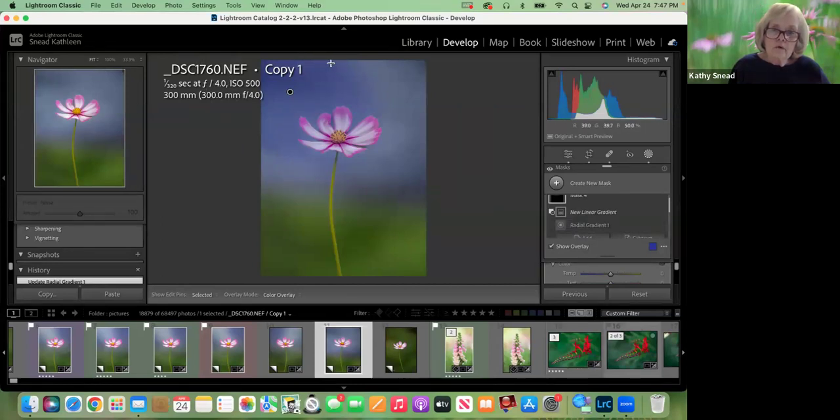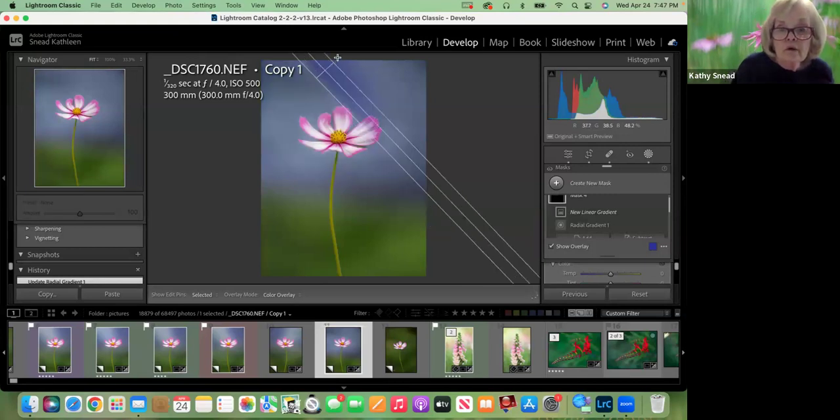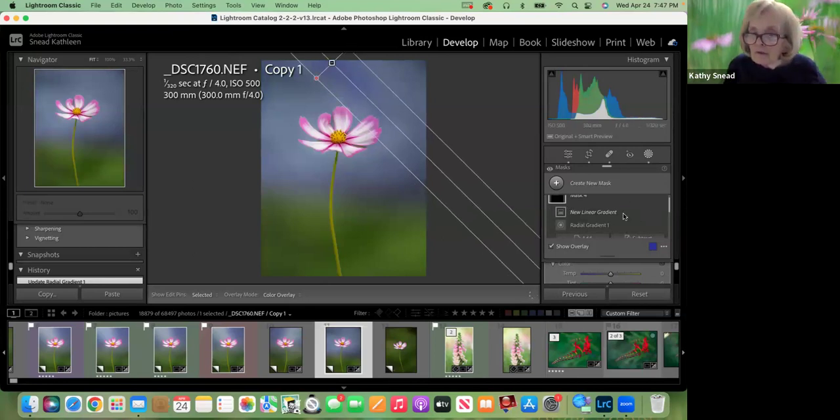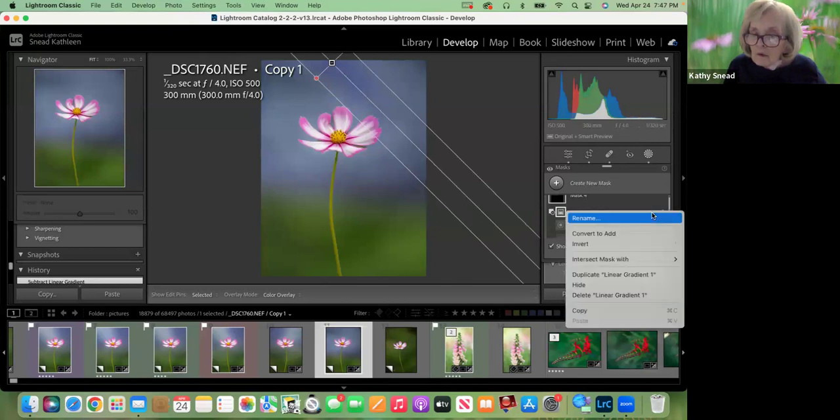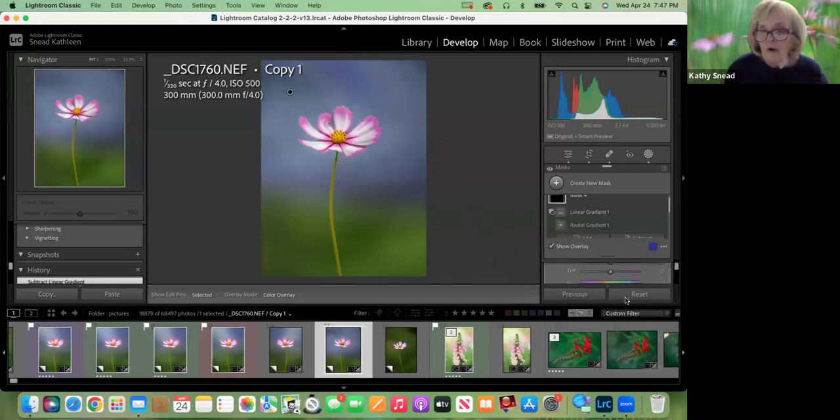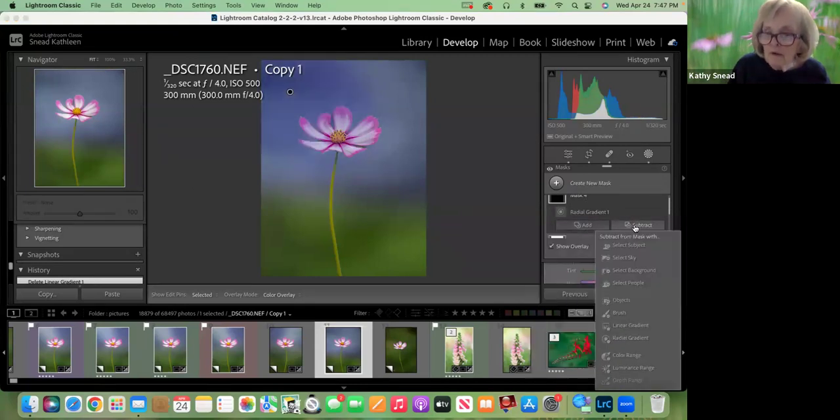So I want it to... this is where I always get confused. And I don't want to confuse you guys by doing it the wrong way to begin with. I've got to subtract part of that. So we're gonna go this way. Nope, did I do it the wrong way? Yep, did it the wrong way. Let's get rid of that thing. Add, we'll subtract the linear gradient.